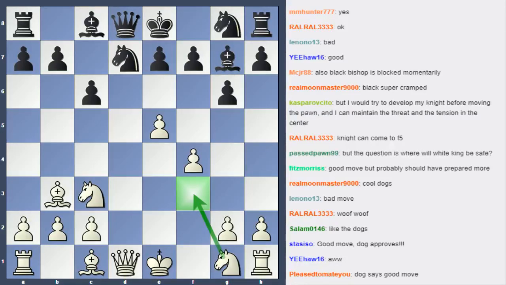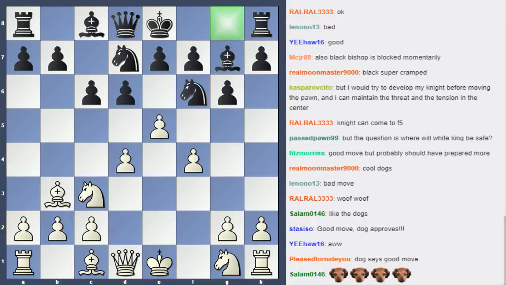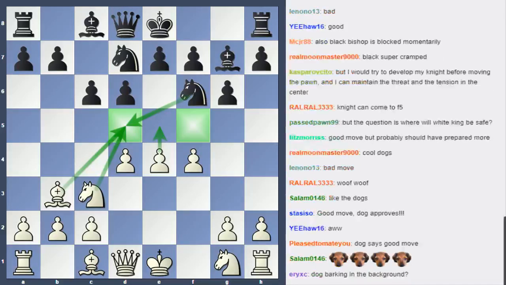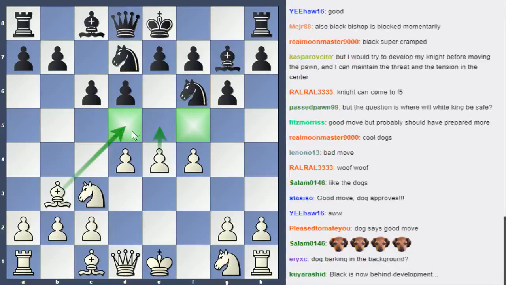Sorry about that. But ultimately, I would say that this e5 pawn push is a good example of a forcing pawn move. So in this case, e5 would be good. Now, does that mean you have to play the move e5? Not necessarily. It's not the only move in the position by any means. You could also just continue developing the knight. You could go ahead and castle if you wanted to. But e5, if we're thinking about that move, it does end up being a reasonably good move or option in the position.